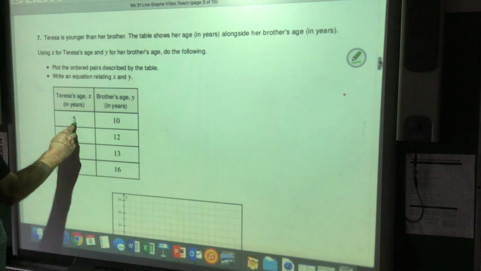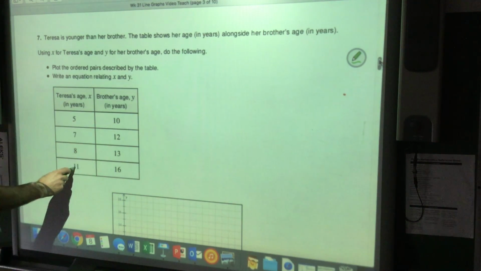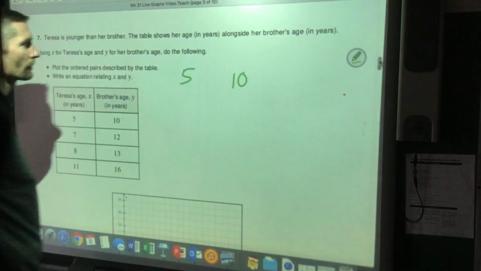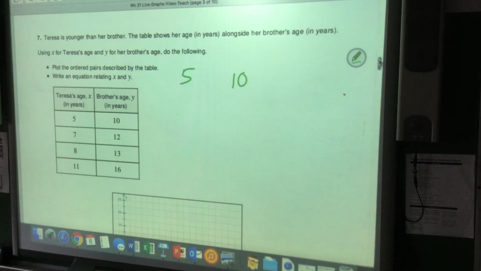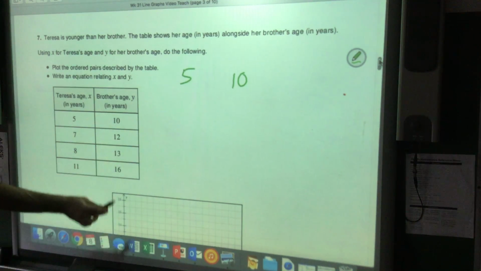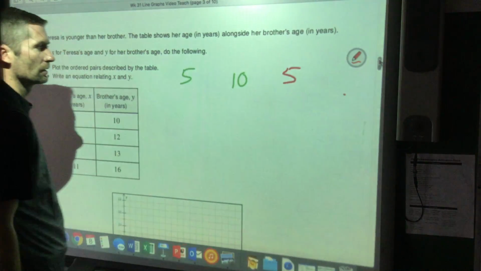Okay, I'm gonna go ahead and write an equation first because I can see this relationship pretty easily. So I've got these 2 numbers. I can take any 2 of them, and I'm gonna see how they relate, okay? Those 2 relate the same way. There's a difference of 5 in there. So somehow those numbers are gonna relate to 5.